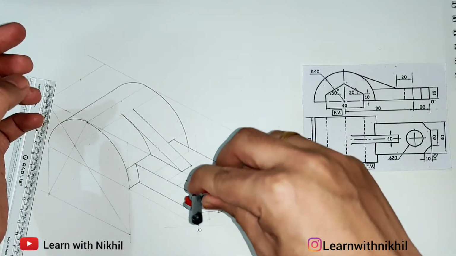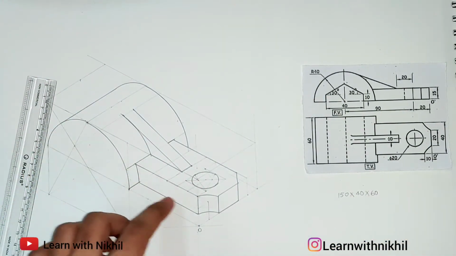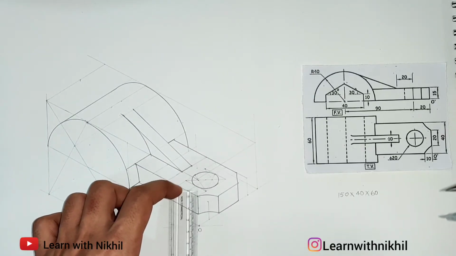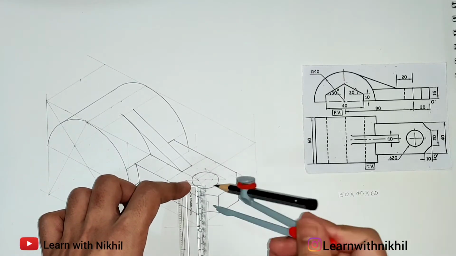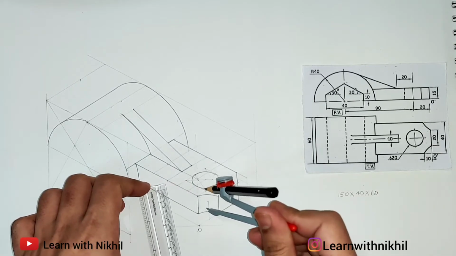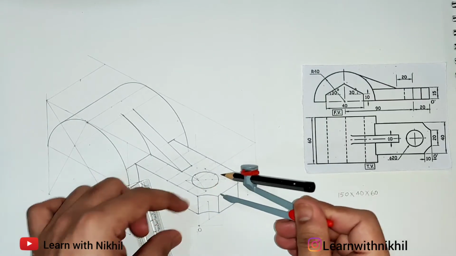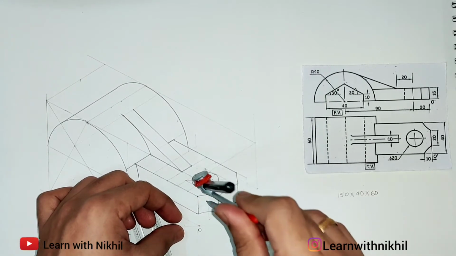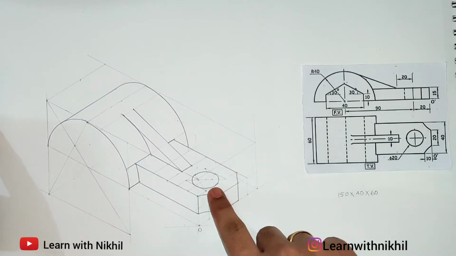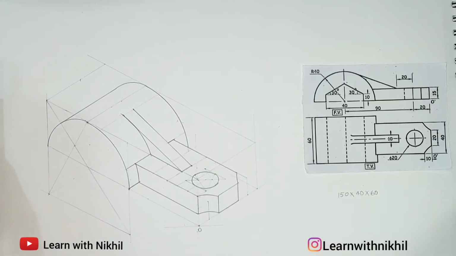So this is how you create a circle in 3-dimensional which looks as a shape of an ellipse. Now the circle is totally drilled till the bottom. Its height is 15 millimeter. So if I move this point below 15 millimeter, there is no cutting line of the circle. If it was less than 15 millimeter, there would have been a curve inside of the circle also. So this is done.